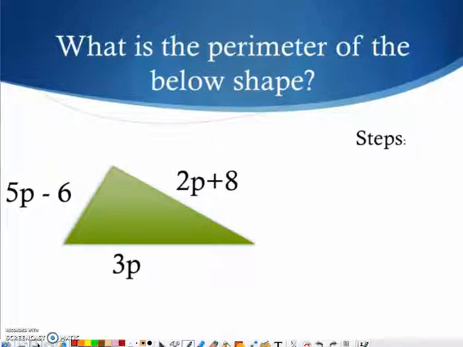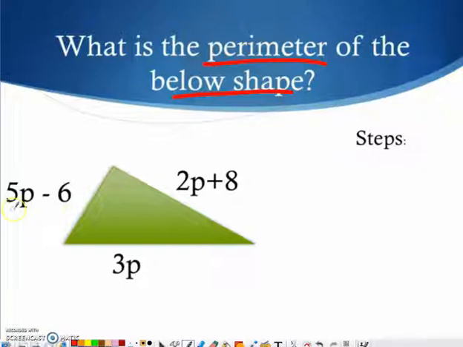So go ahead, and here's what I want you to write down. Put example 1, and put just the question, like what is the perimeter of the below shape, or you can even just put perimeter of below shape, however you want to do it, and then draw this. Draw all of this triangle stuff. Okay? So we're going to start simple. We're going to do 2 examples over perimeter, 2 examples over area. So perimeter is just adding up all the sides, right? Well, this is a triangle, so I'm going to add up all the sides.